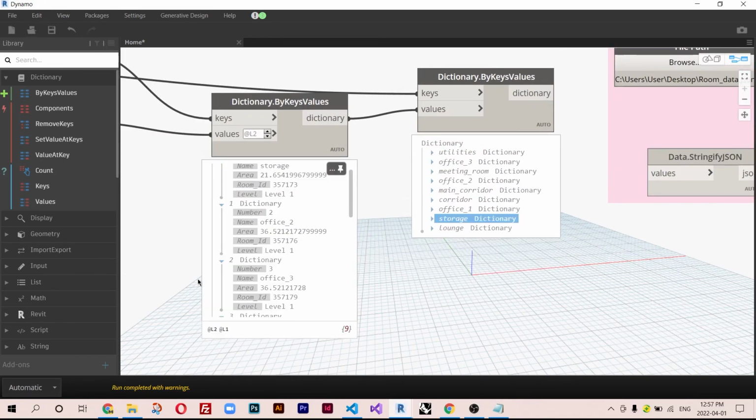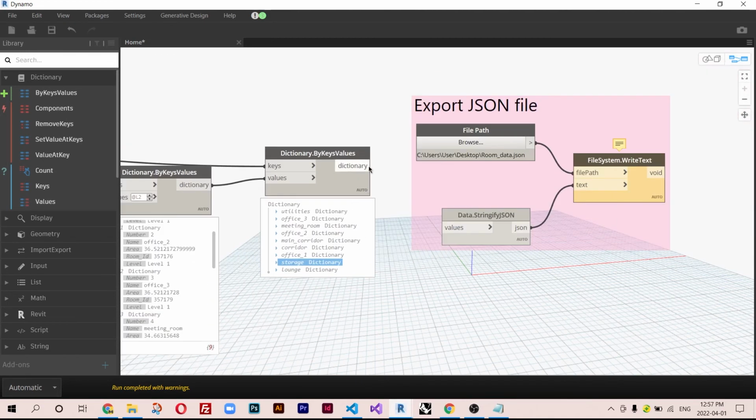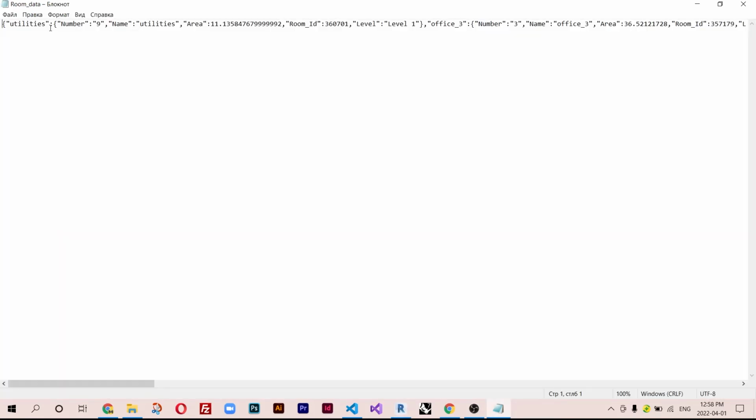All right, so now I think our data is ready. Now I need to feed this dictionary in here, and again it's automatic, so it's already written. There you go. So let's visualize this. Let's take a look at this. So I'm just going to hit Control A, Control C.